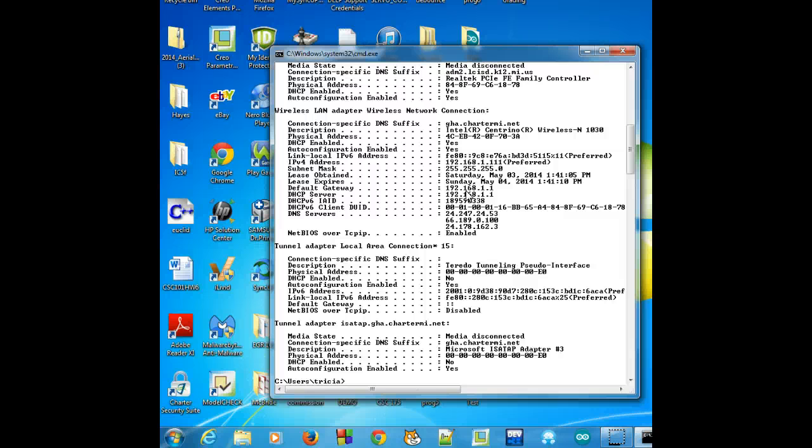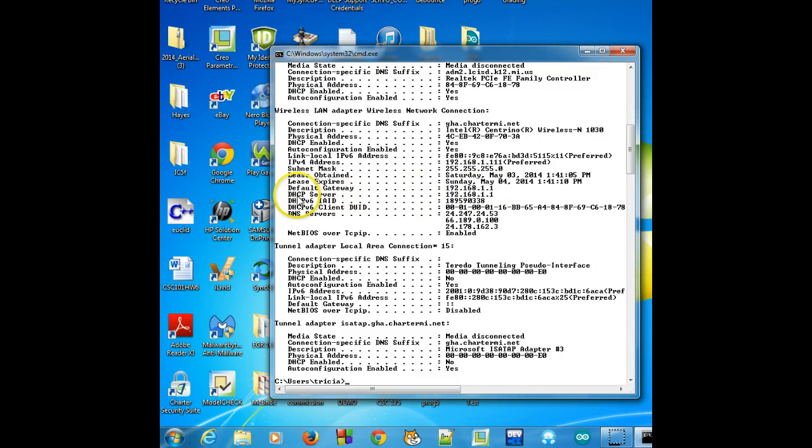And to sort of illustrate that, I can see that the lease was obtained on Saturday, May 3rd, and it will expire on Sunday, May 4th. So that's how long I will have this 192.168.1.111 IP address. Now, when it expires, I may actually get the same address back at the next issuance of an IP address.